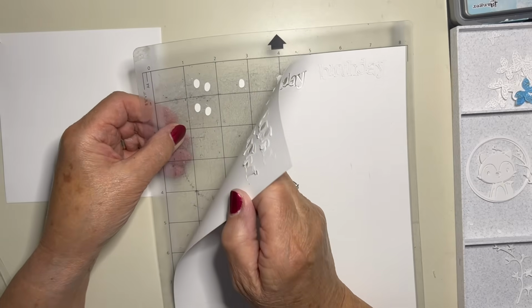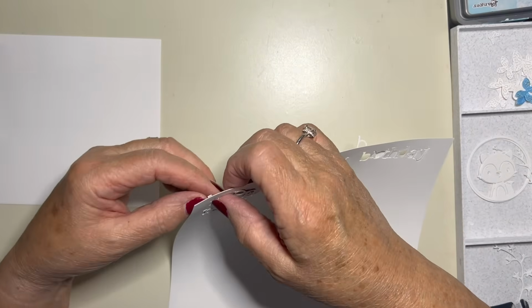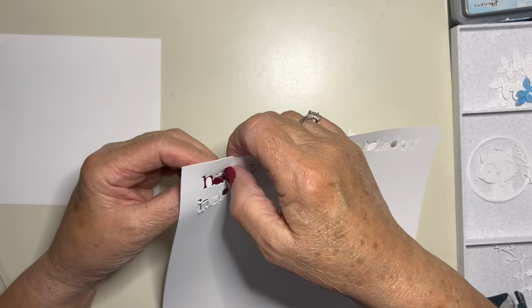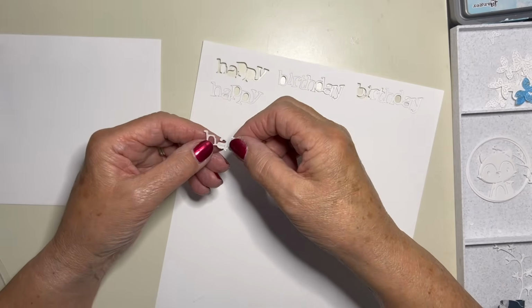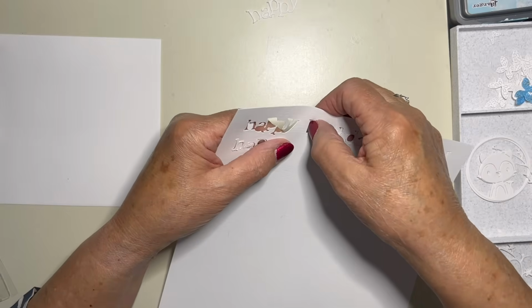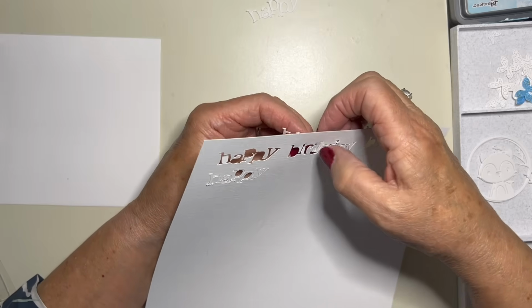So let me just take these off the sheet. There's all the middles of the O's. And I'm going to emboss them in gold, I think. Now that will actually help to round off the edges of the cuts. The one thing that I don't like about electronic cutting is the fact that the edges look kind of a little bit raw. So I'm hoping that by doing heat embossing, it will round those edges off.